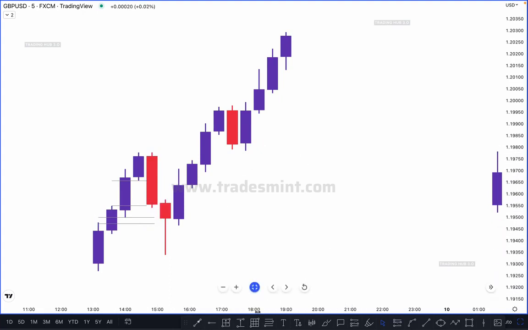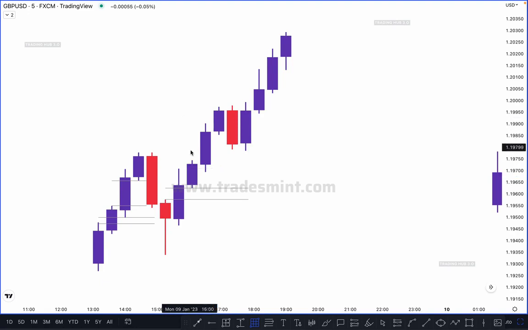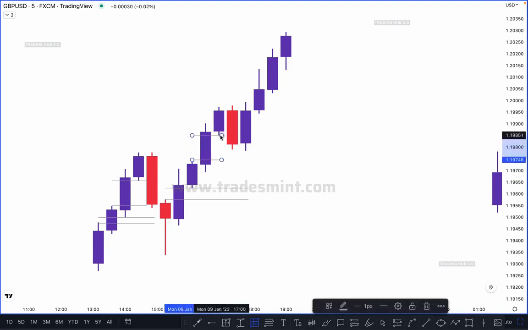And then where is our next imbalance? This bearish candle is here and this bearish candle high is here. Okay, and the third candle low is here. If I drag here, this one is our imbalance. The next candle is here, and the third candle low is here, which is already mitigated here. It means there is no imbalance available here, so we can't mark this as an imbalance. In the next attempt, this candle high is here and the third candle low is here. If I drag here, you can see this imbalance is also mitigated here.